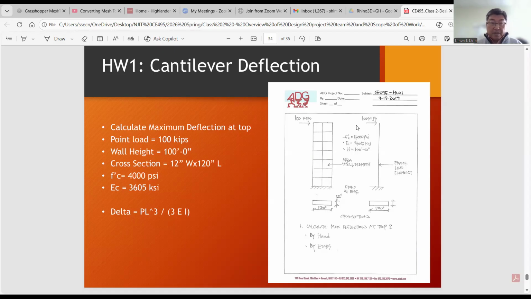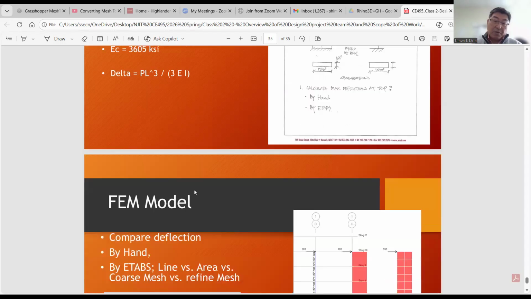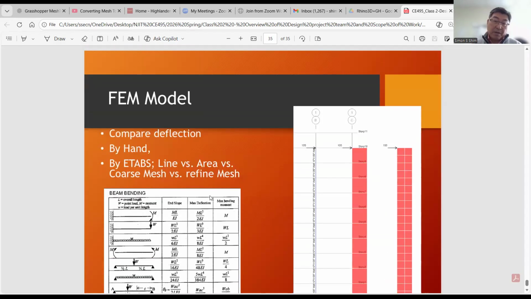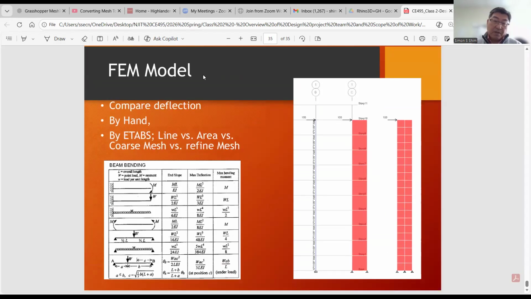I'm going to send this file to everyone. I want you to follow along with the formula, which is very simple. This is basic, but I want everybody to practice a hand calculation and put all your basic knowledge together. The reason is that we're going to confirm the deflection using ETABS, so the hand calculation method versus the finite element method, the analytical method. We'll make a comparison and conclude.